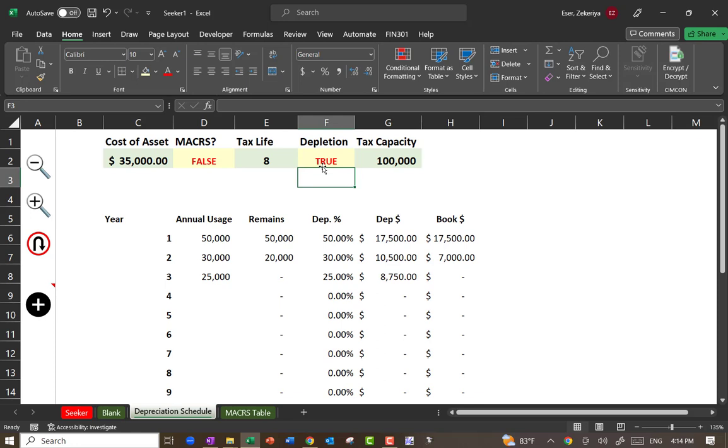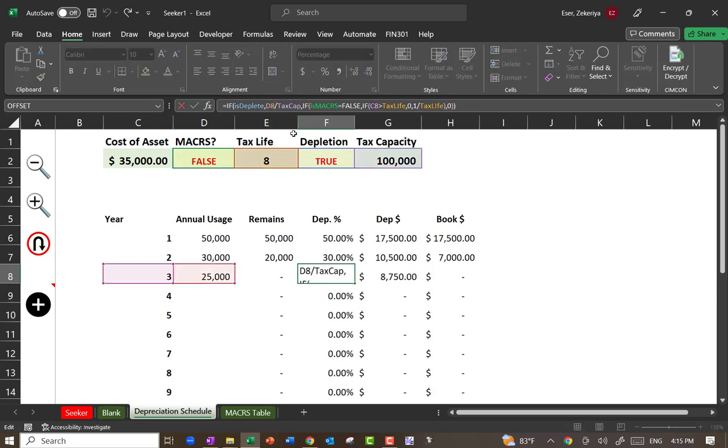Instead of that, we should say the first year, fine. The second year, I need to be careful. I should say minimum of, so I missed something over there. What remains and what's used.